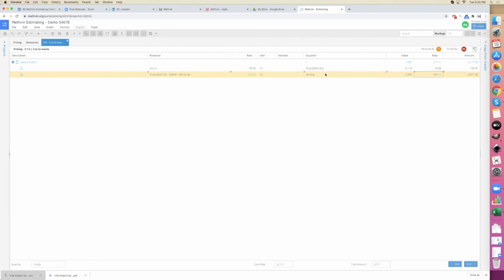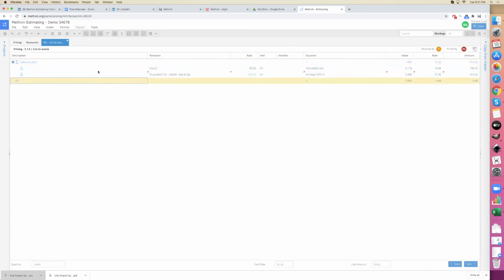The easiest formula in the world to estimate is true cost divided by the productivity. The productivity of this truck is in tons. It's going to do 12 tons, so true cost divided by the productivity, which is 12 tons. So that is converted into tons, but we are pricing cubic meters, not tons. To convert that into cubic meters, we need to multiply by 2.4 tons per cubic meter. By doing that, to cut this material to waste is going to cost you $51 per cubic meter.